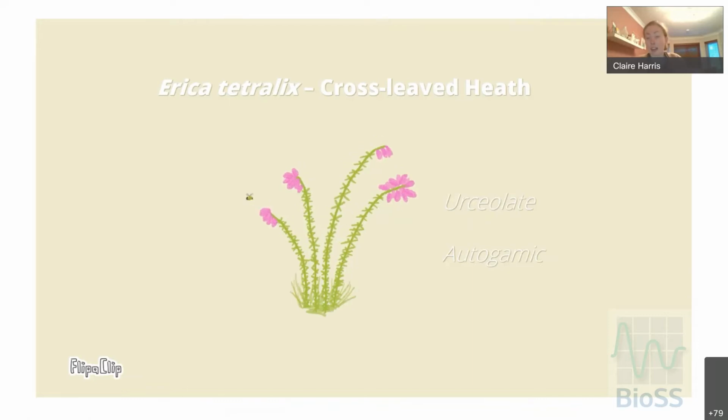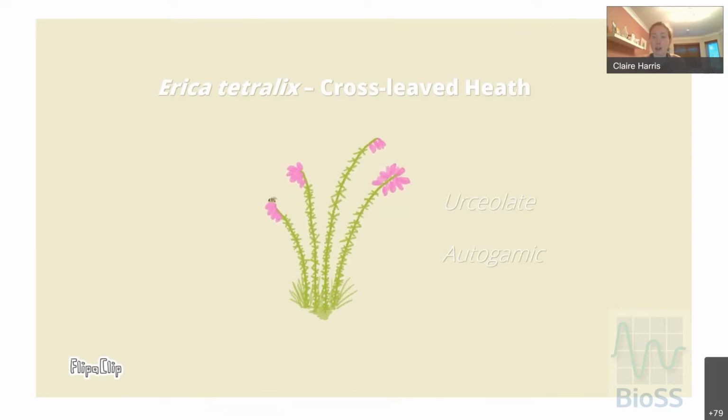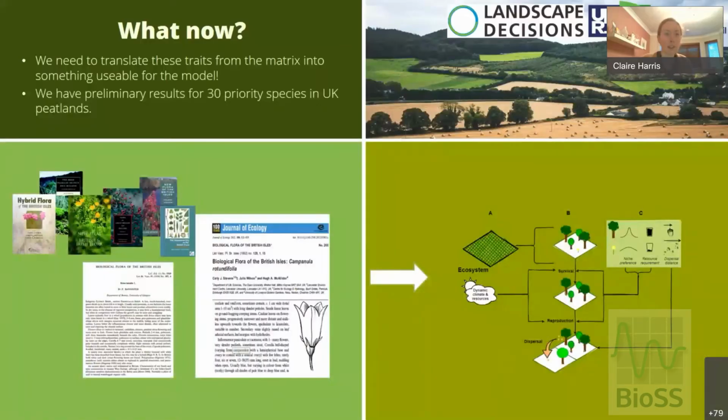And then another word we might find is autogamic, which means they're self-fertilized. So there are all sorts of different terms like this that we can use to build up different pictures of the strategies that plants might use. So that might go from pollination to dispersal to their tolerance to different types of environmental change.